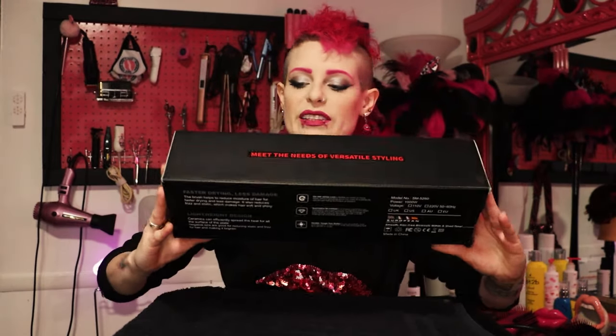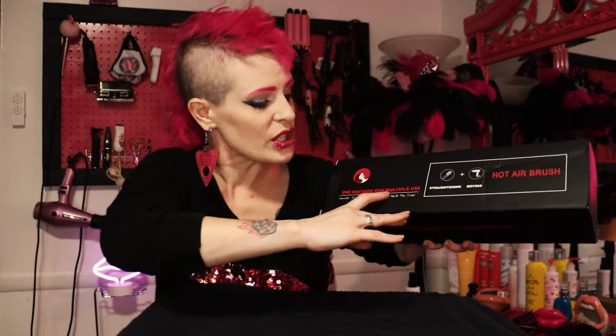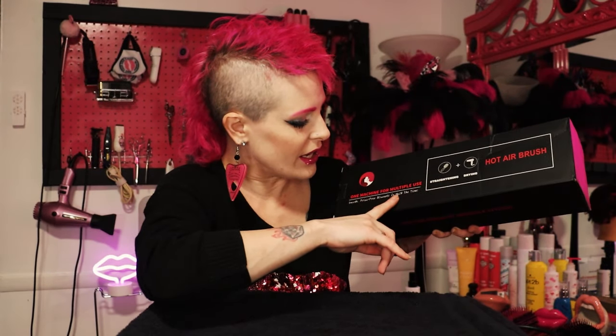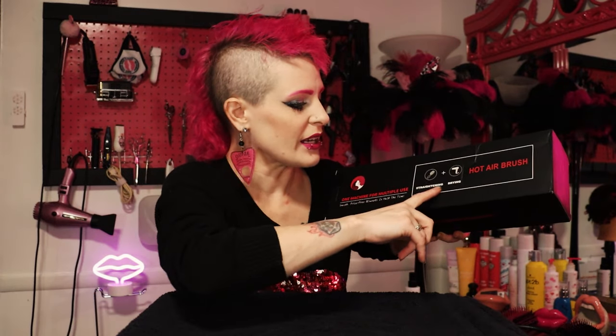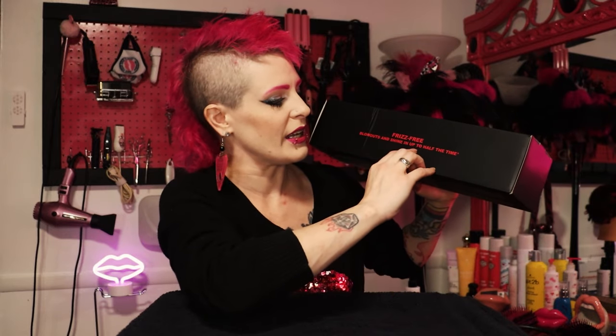The packaging for the brandless one, you see, it is clean, clear packaging. So this is wholesaler packaging. And it's just one machine for multiple use, smooth, frizz-free blowouts in half the time, straightening and drying hot hairbrush. Easy breezy, frizz-free blowouts and shine in up to half the time. Great, yes, okay.